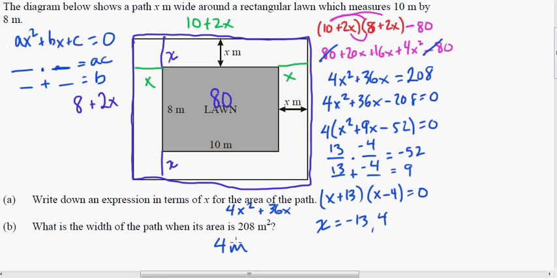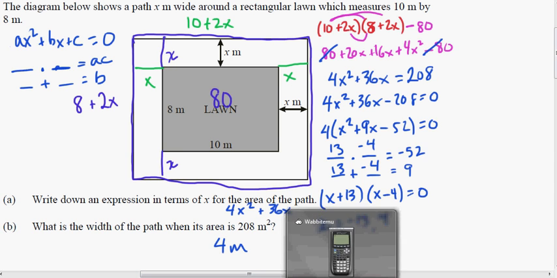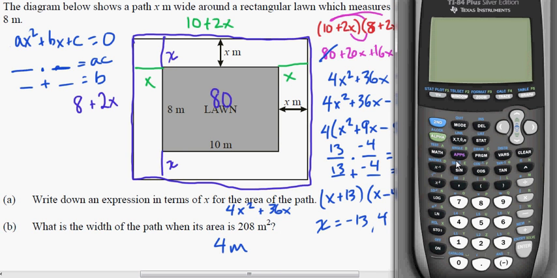Make sure you put meters. Now, in most cases, for the new curriculum for the class of 2014, you don't have to show factoring, but you do for the class of 2013, unless it says something like show that the solution is 4, then you have to show your factoring. But if you don't, just go straight to your calculator. You should have 2 apps when you take your test: the Finance app and Polysimultaneous 2.